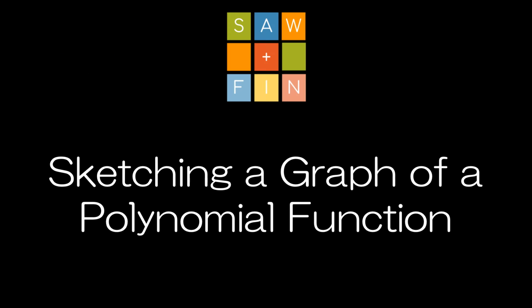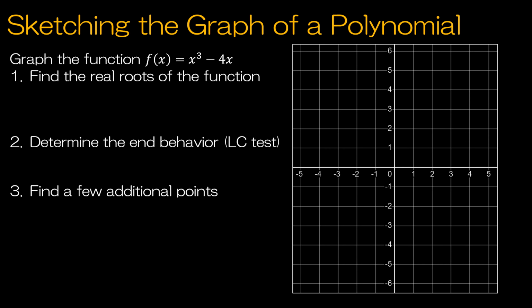Sketching the graph of a polynomial function. Now that we've reviewed all the properties of a polynomial function and how to find the zeros, let's work together to sketch a graph of this polynomial function. We'll start by finding the real roots of the function. So this is where that factoring is going to come into play.